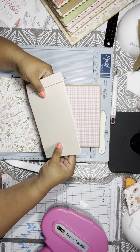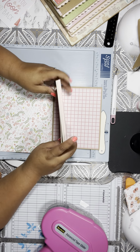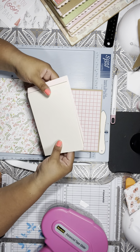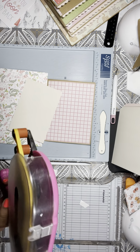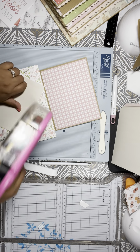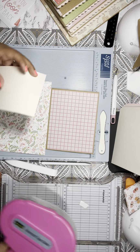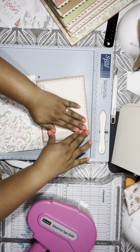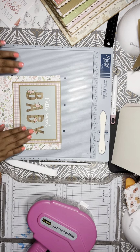So I already cut out some photo mats. Again, these are 6¼ by 4¼. And I probably have about 15 of each color, pink and like a lighter cream. So I will use one of these photo mats and place it right there. There we go. So we're about halfway done with the first page.